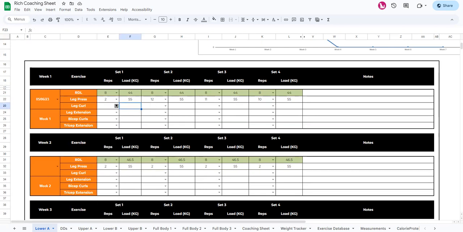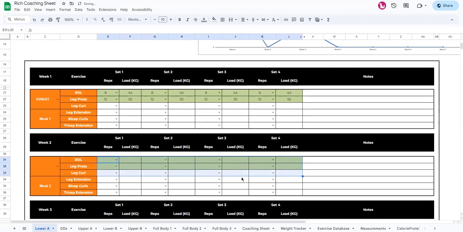Okay, let me give you another example. If we are using 12 for this one as well, you will see this is going to add the 2.5 weight, and it's going to show the highest rep, and it's colored green as well. If I delete these in case I want to make a change in it, okay, it's not changing the color because I'm adding the color manually as well. Let me add that in the conditional formatting instead. Because those were colored through the automation, let me unhide those.